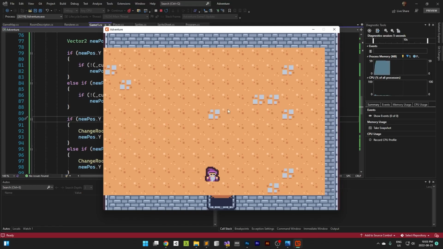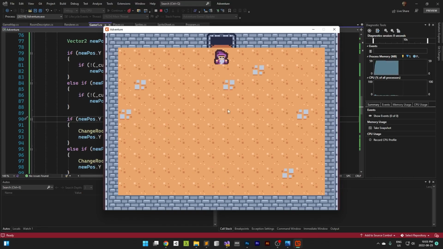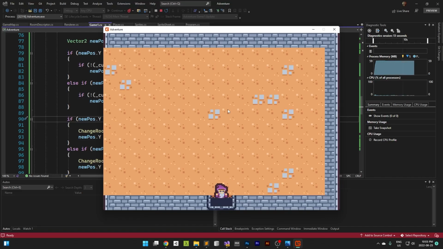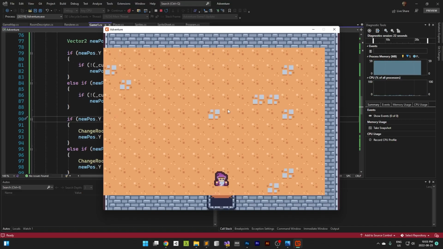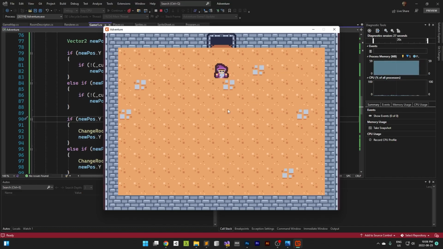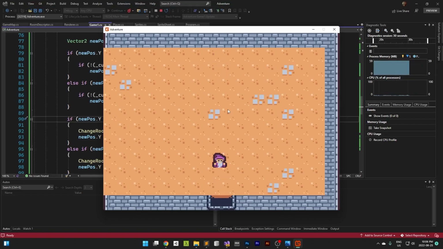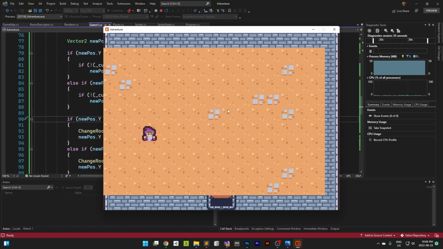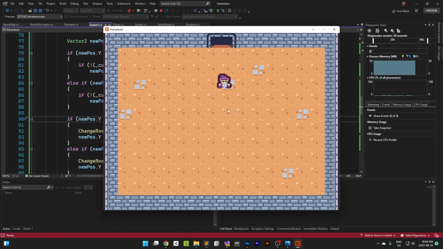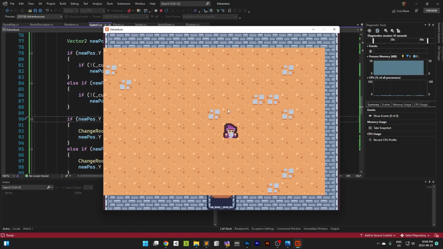Okay, let's check this again. Okay, he's getting to that point and then he doesn't go. See, pardon me, I don't want him to go beyond that mantle. And he's not doing that, that's fine. So that's good. And again, the randomness of the sand really sells this, I think. And it's not really random, it's a seeded value, but every room looks different. So that's kind of neat. Yeah, all right.